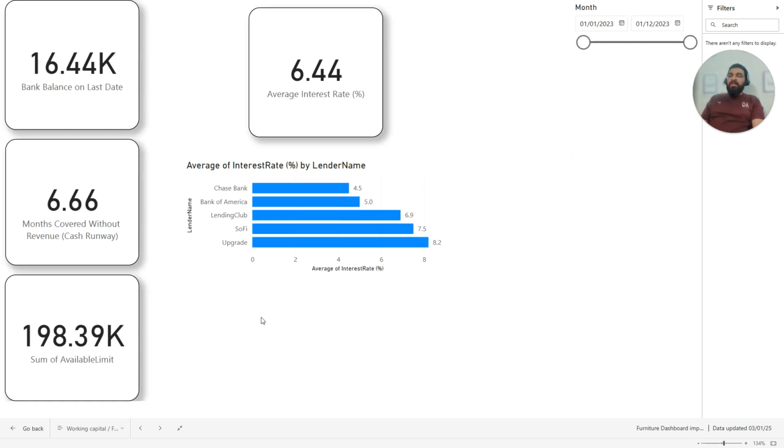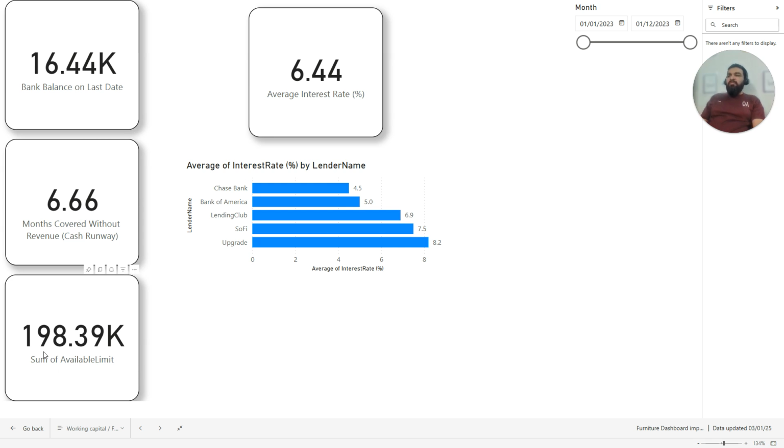Then we have this working capital. This is very critical for a new business, for a startup. You should have an eye on your bank balance all the time. One, you should be able to see how many months our current cash reserves are able to cover. This is basically fixed costs covered by our current cash reserves. This is in the worst case scenario. Basically, we could have a lot of similar KPIs on this page.